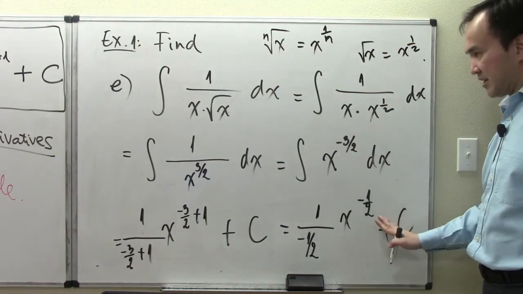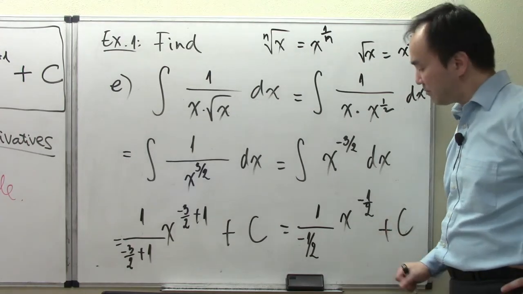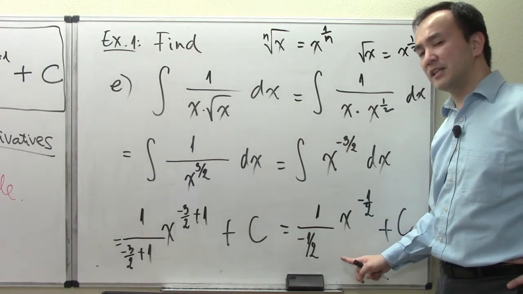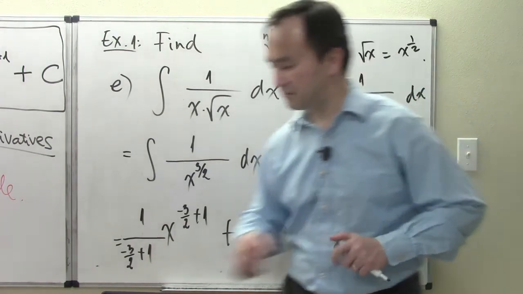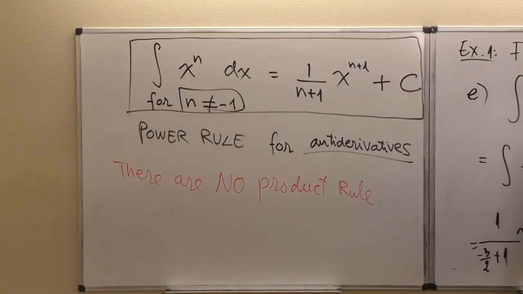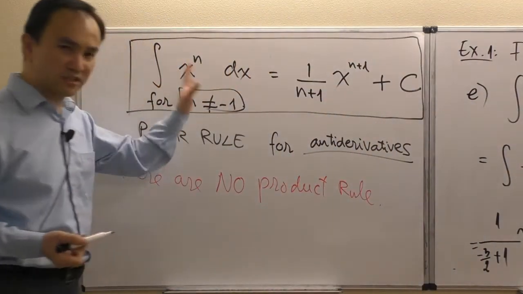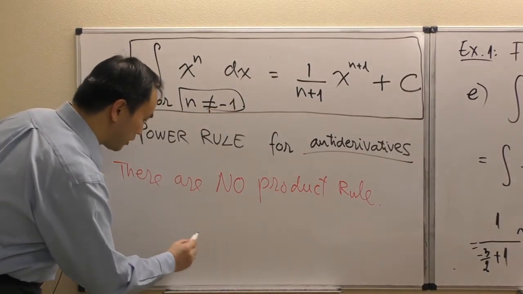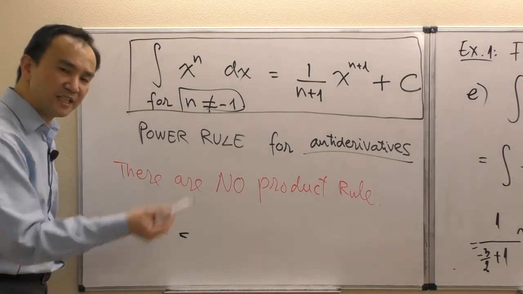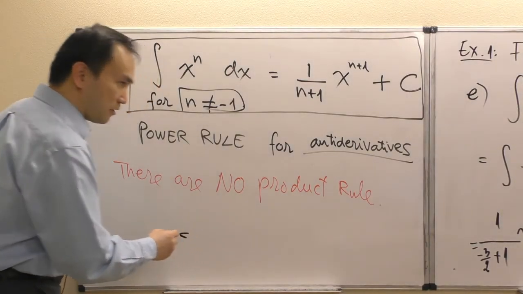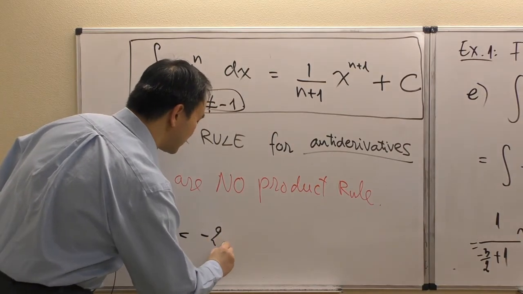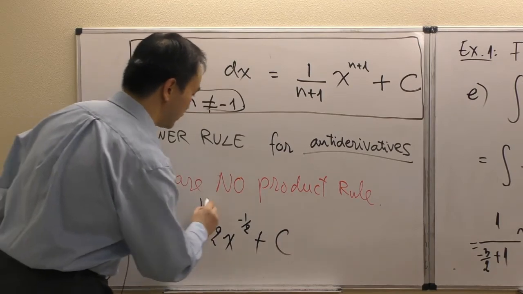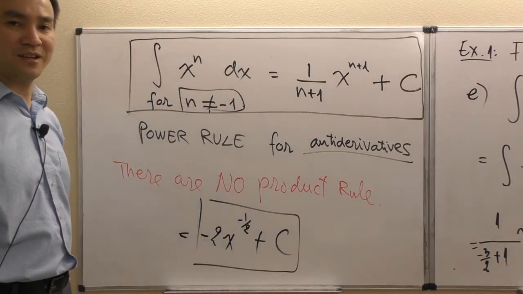And so, as I said many times throughout the past problem, there is still about a 50 percent chance that your instructor doesn't like this final answer. So let's just, the little step left over is small enough, so I can just write it on this board, and I'm not going to erase this. So now we can go to your final answer here, and we don't need that antiderivative symbol anymore. So it is now going to be minus 2 times x to the negative 1/2, okay, plus c. That's your final answer, okay?